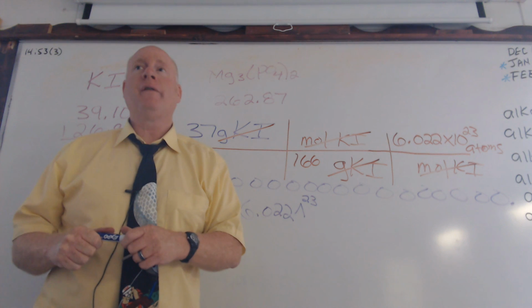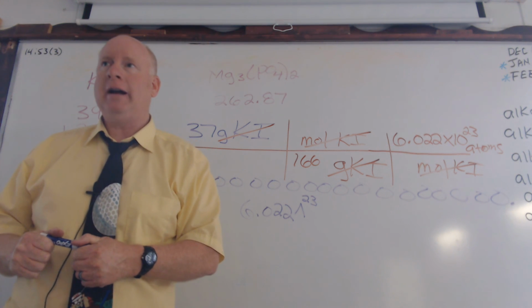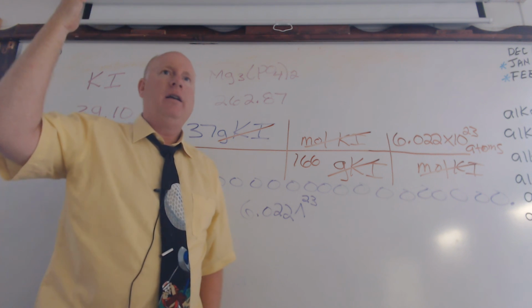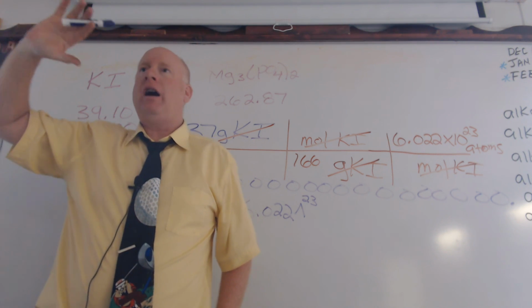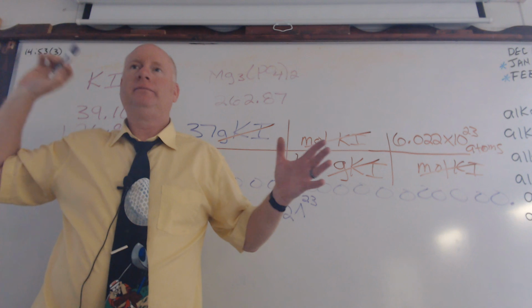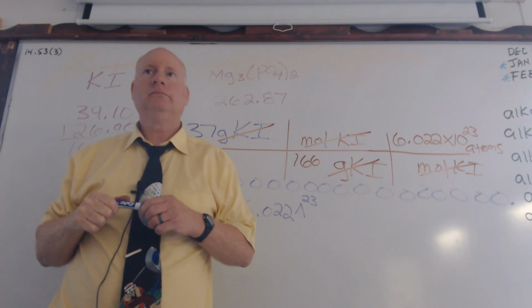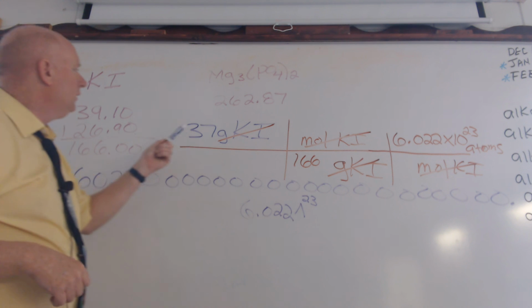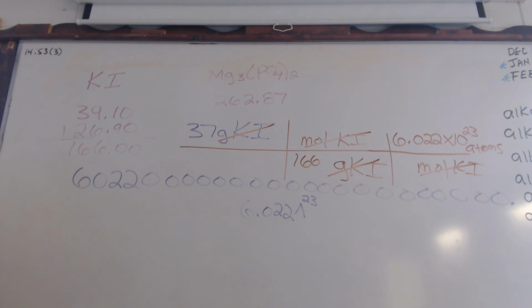That was a lot of information in a short amount of time. You might not even know what to ask. Is anybody just totally lost? What does the number, after we punch it on the calculator, what is it? It's atoms of potassium iodide. Atoms per gram? Nope. Atoms total. Okay. Yep.